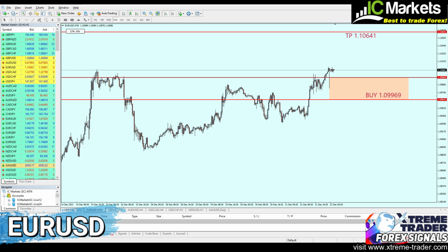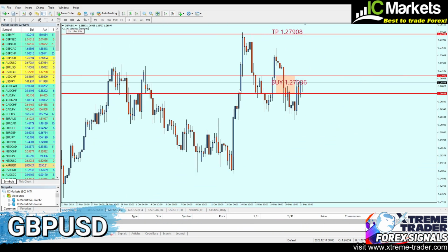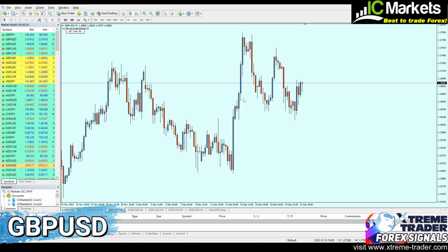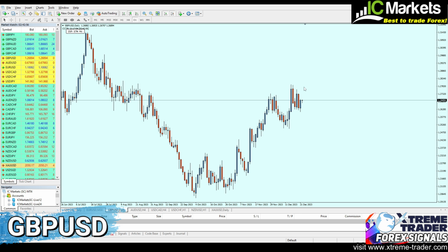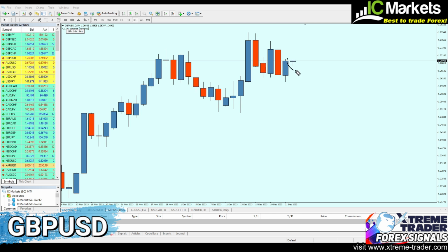Moving now to the Pound USD. Pound USD, guys, was the only signal that has failed, unfortunately. Let's now see what we can do next with the pair. If I'm not mistaken, and hopefully I'm not this time, if we look at the daily chart, what we need to do is simply analyze the pair for one more candle, because we're talking about the daily chart. So we have to expect the current candle: how is this candle going to close? It's all about one candle only.